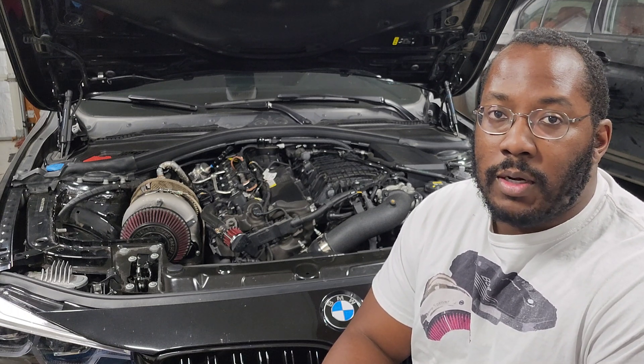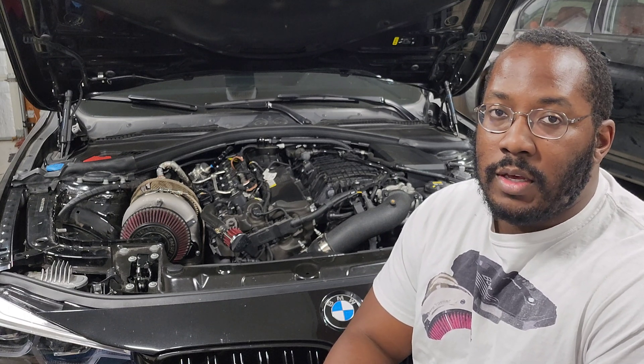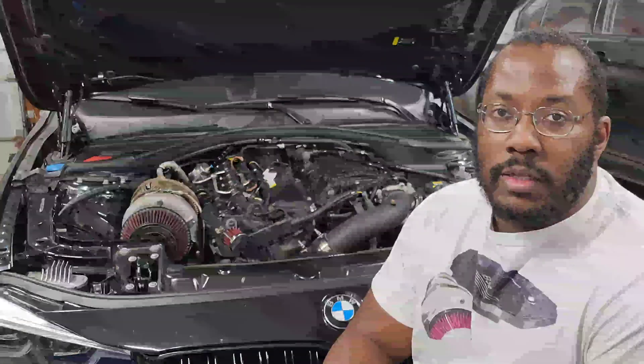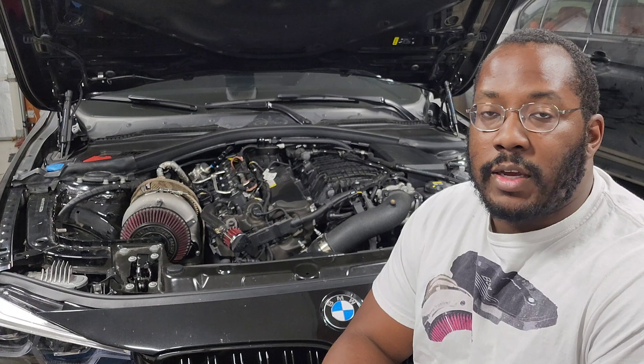As always, we'll want to wait for this to come to market. They did say that it's starting production now, so hopefully in the next couple of months we'll actually see it for sale, and then we'll wait to see some data and hopefully it performs as well as it seems it should. I think with the bigger core they're really on the right track. It will also come with a phenolic spacer, which we're learning is even more important with these intake manifolds that have an integrated intercooler if we want it to be efficient.